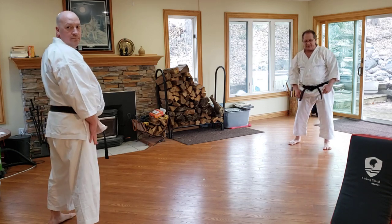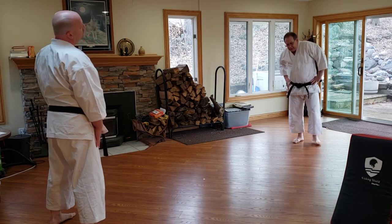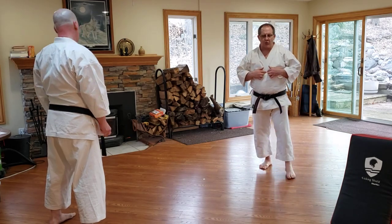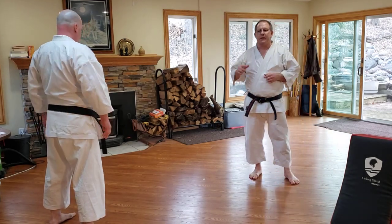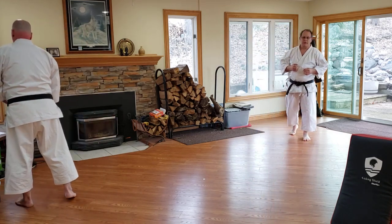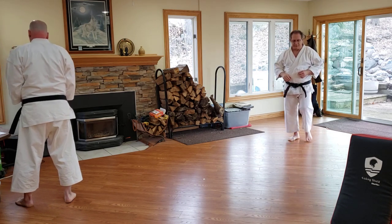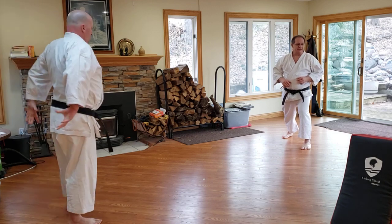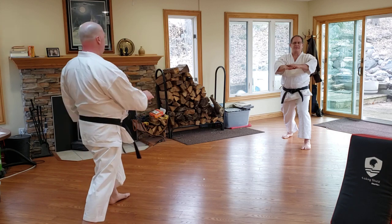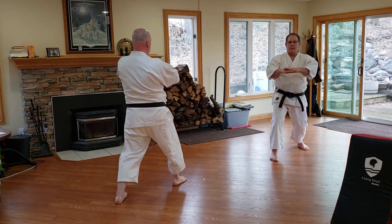We're going to do some of our kicks, moving both forwards and backwards. So Renee, you're doing a pretty good job of coiling when you kick, but we talked the other day, you have to learn to recoil a little better. You've got to pull your foot back quicker. So think about that as we do stuff. First of all, left leg forward, in a front stance is fine. Put your hands out at your own solar plexus height. You're just going to pick your knee up to touch your hands and step forward.